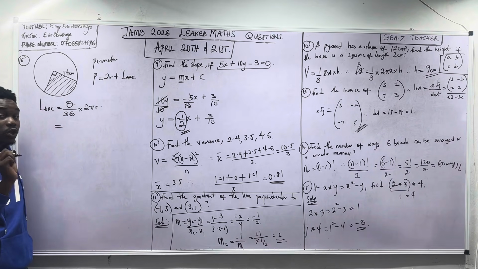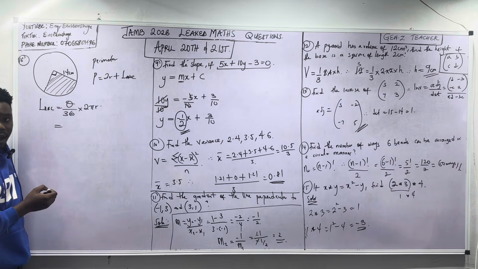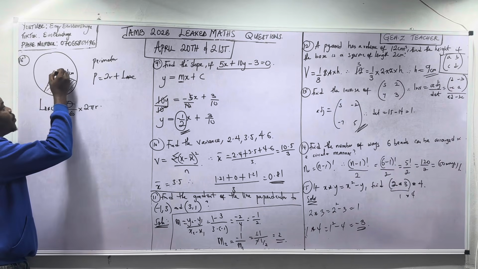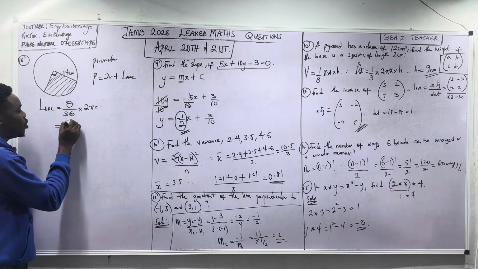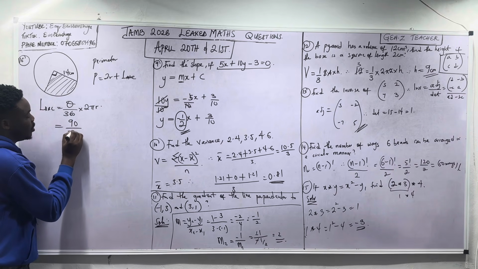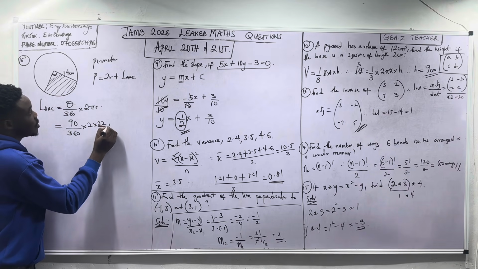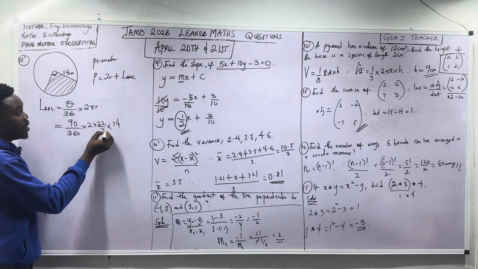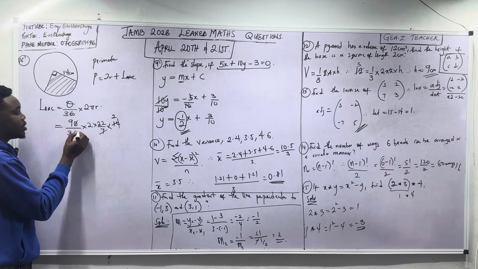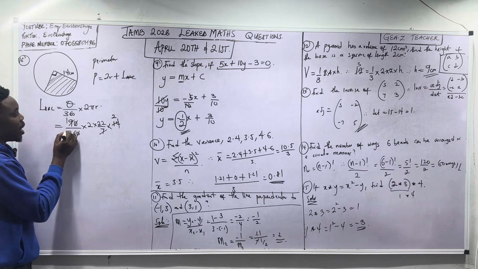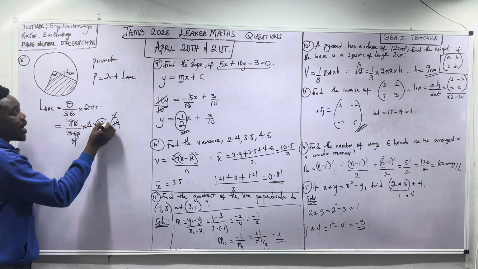Now, the angle was not given, but a sign was given there. Now, when you see this sign, it means perpendicular. It means 90 degrees. So the angle is 90. We have 90 over 360 times 2 pi, which is 22 over 7, times the radius, which was 14. Now, quickly, 7 into 14 is 2. You know that, right? Now, 0 takes out 0 here. 9 here is 1. 9 here is 4. 4 takes out 2 times 2. So the arc is 22.